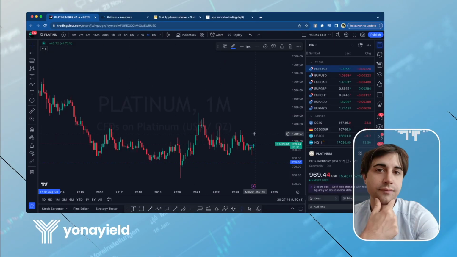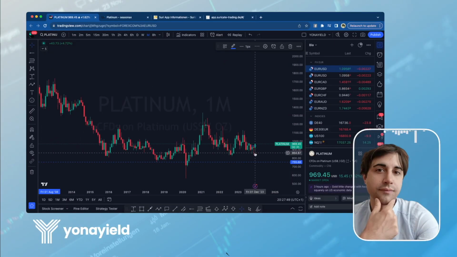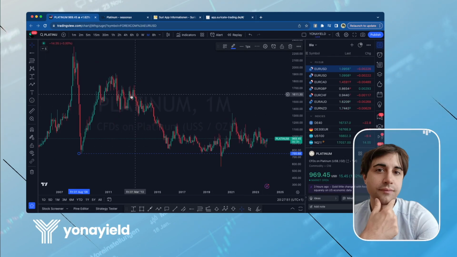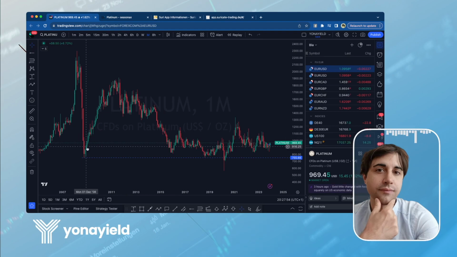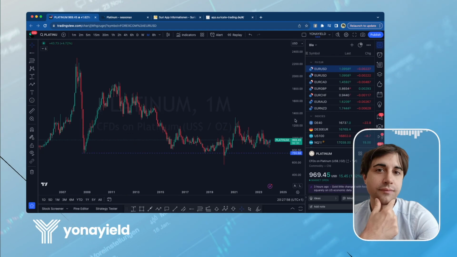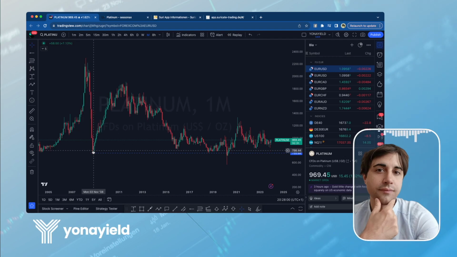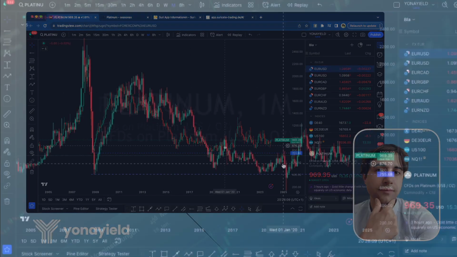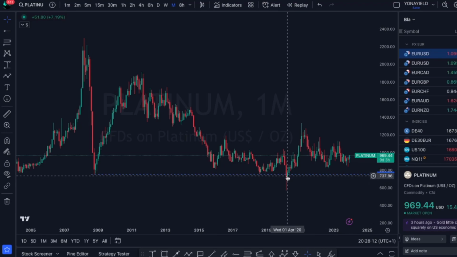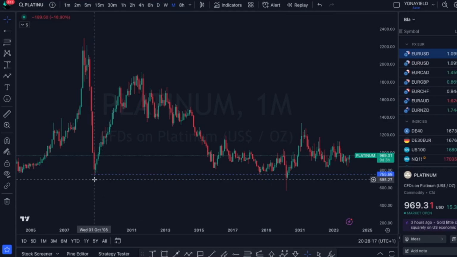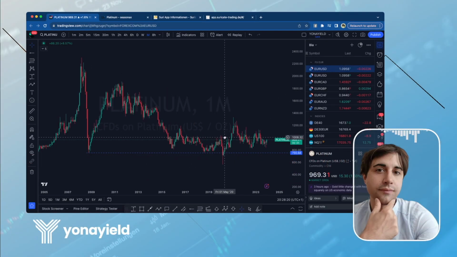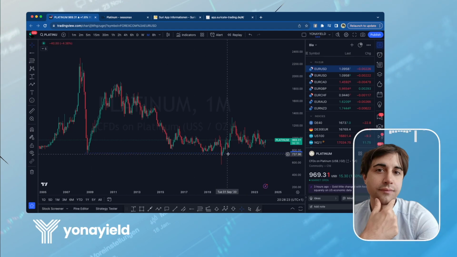Also guys, very interesting to notice is that if we look a little bit at the larger picture, which I will do right now, we can observe this very significant low point here in the price of platinum. This basically happened in the financial crisis, as you can see here in '08. Then we had this steep pullback, then again a long down period, where we can see a final washout that took place here in 2020, as you can see here. So this low point has been washed out, and for me it looks like we are now stabilizing because this level has been, so to speak, washed out and defended.